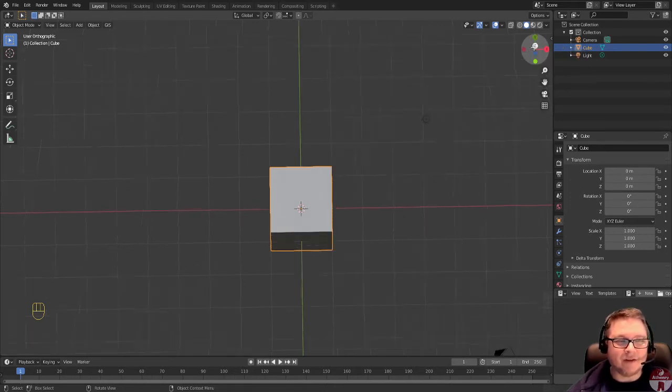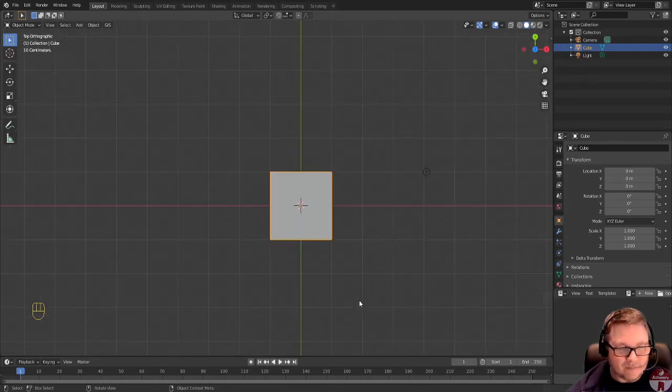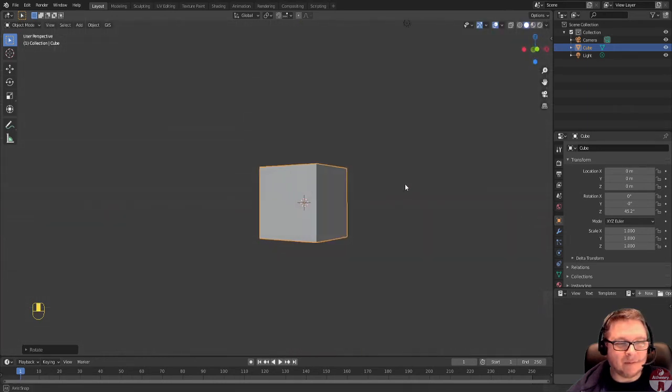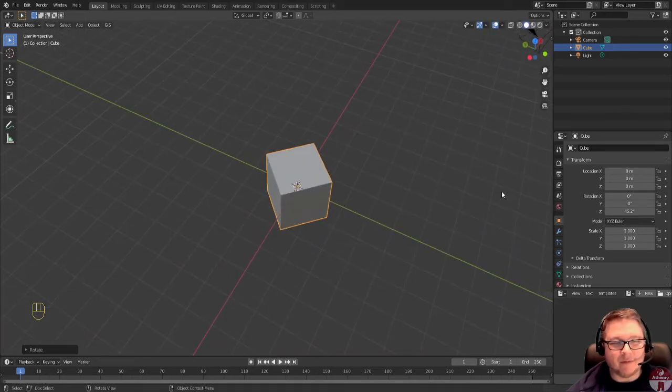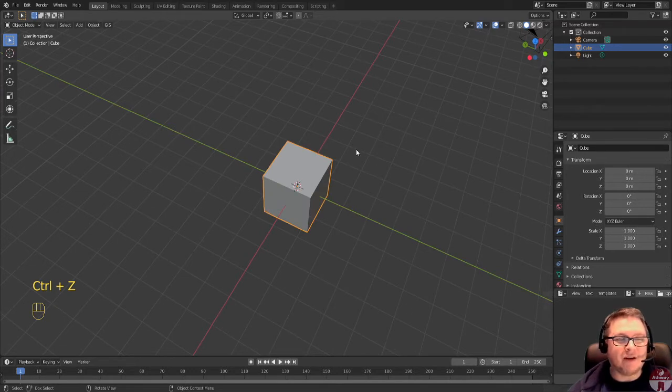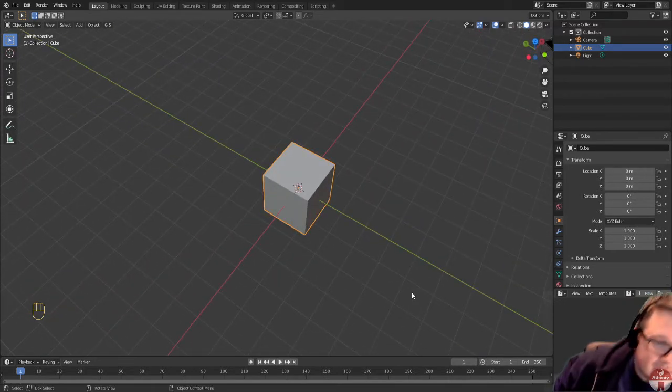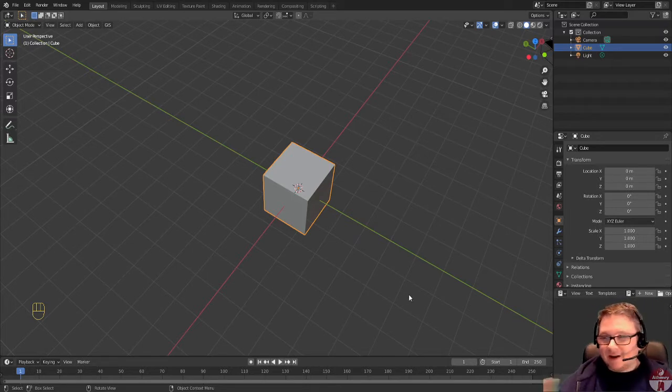If I look in from the top of this and I rotate like that, then I'm going to get a more sensible looking rotation, depending on what you're trying to do. But generally you'll almost never rotate in this sort of off-centered view, because unless you want something at a random angle, it's going to be hard to get any sort of precise angle that you want.